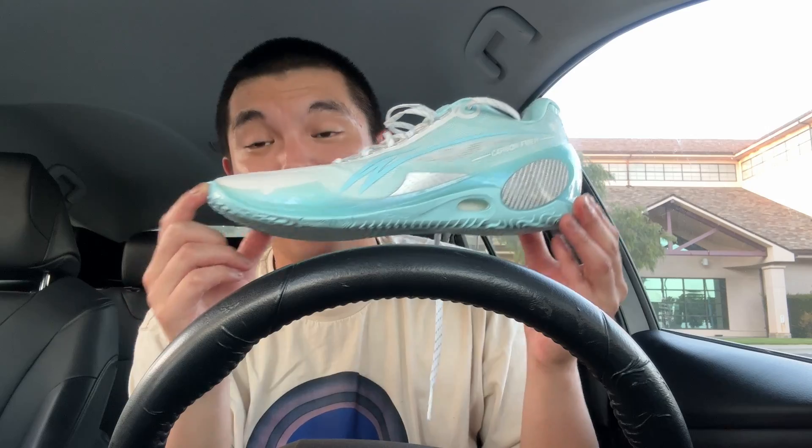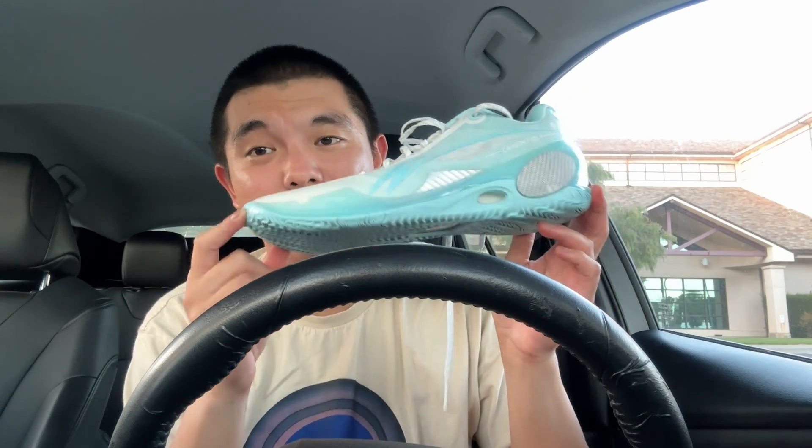The entire ride feels super nice — I felt super fast in the shoe and was very confident when playing, which is the number one sign of a good performer. You don't even have to get buckets; if you feel confident in the shoe, it fits you well, and you're not hurting, that is a good performer. The traction on dusty floors is elite, the cushion is super responsive for fast guard play, and overall I had no issues with support because of that carbon fiber on the side keeping my heel locked in.